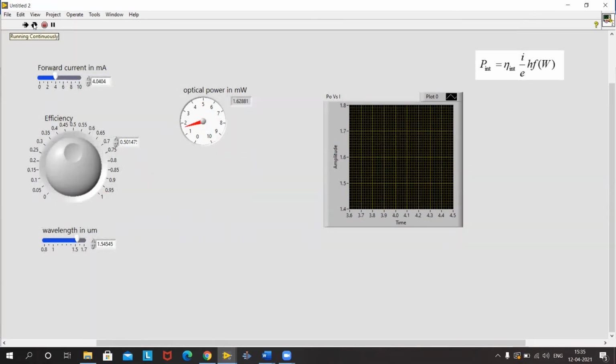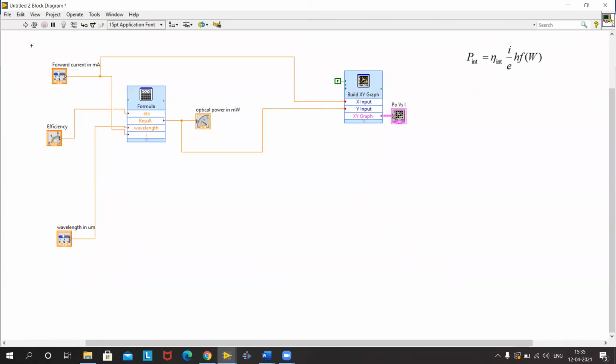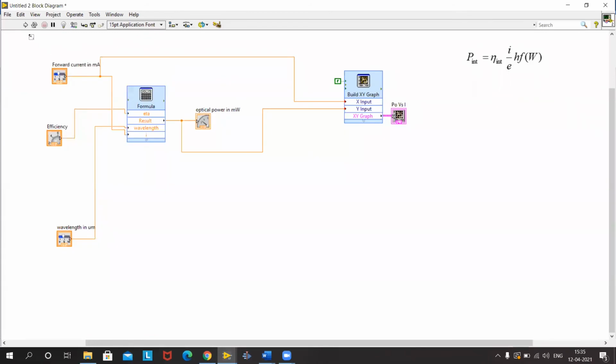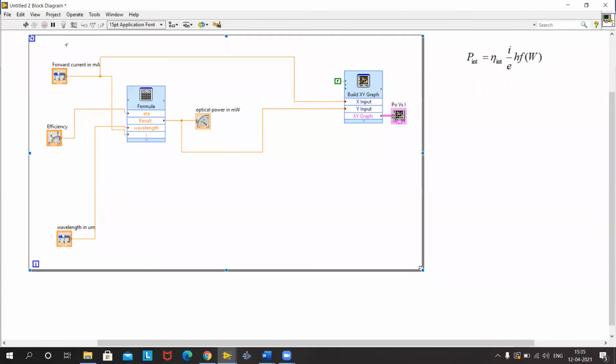So what we see is we are not able to see the output. So what we will do is, for getting the output, we will just introduce a structure, say for do loop. And since we want our forward current to vary till 10, so I'll just create a counter.